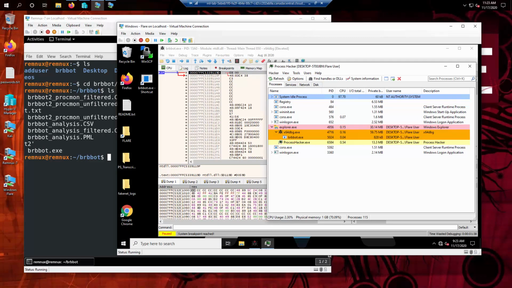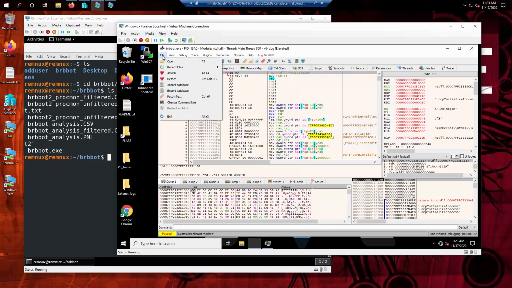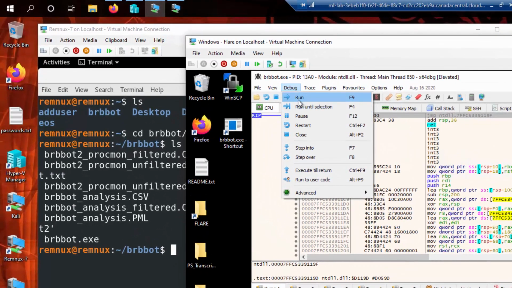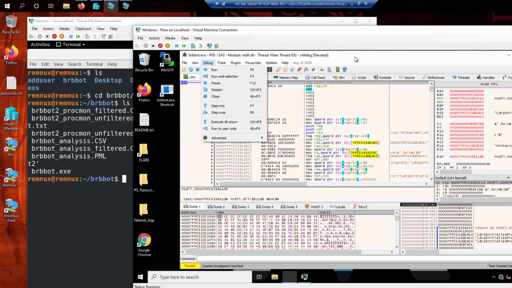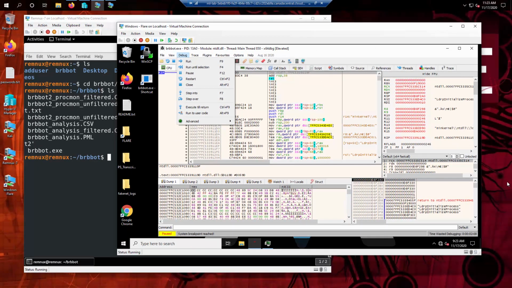Now, as I said, you can click and step to the next one. Step, step, step. You can click run and it'll just start running, but you don't ever want to do that. A lot of the options that we're looking at can be done in the debugger. Run until selection, pause it, restart everything, step, step, step, step. And we're not going to do that. We're actually going to take a look at setting up some other things as well.